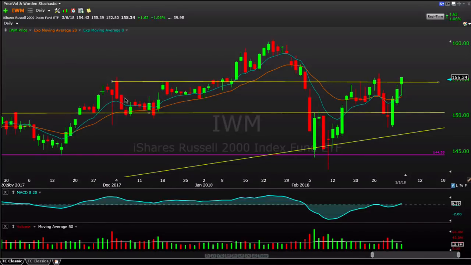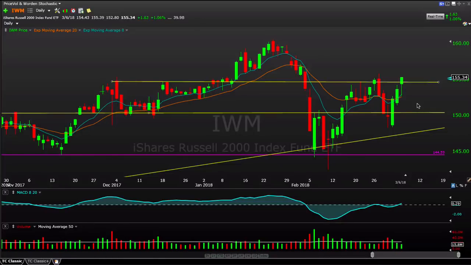We did top out here in December. We had resistance in here throughout the month of December, and then of course we failed here and had this pivot thrust off of this level just last week or so, and we are now clearing back above it. So for small caps, which is something we haven't seen in quite some time, they are starting to take the lead here to the upside. That is constructive for the market overall.